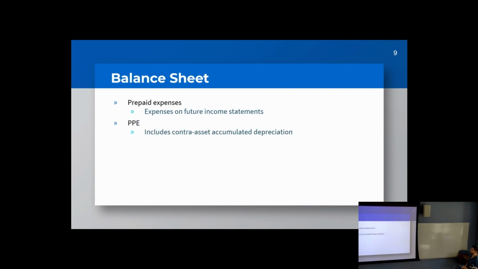We then have property, plant, and equipment. So these are the larger assets in place that companies are going to be investing in, right? The things that are basically holding inventory to an extent. These are going to be one of the larger asset generators, right? So to sell coffee, you need the physical space to be able to brew, make, and sell that coffee and stuff like that. Right? So property, plant, and equipment is usually going to be one of the larger accounts in a company's balance sheet.